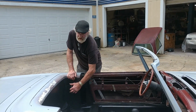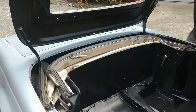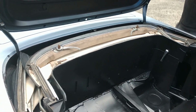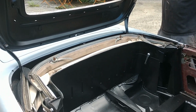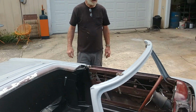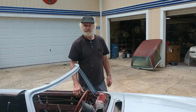There's a soft top that comes with the car. And we have a video of it working also. All the hinges work, it's complete. Of course, it needs a new canvas after 25 years of storage. So it's ready for somebody to tackle. If somebody's looking for a project, we'll make you a deal. Give us a call.